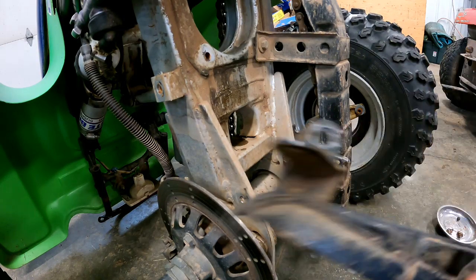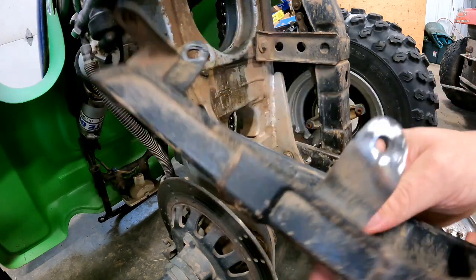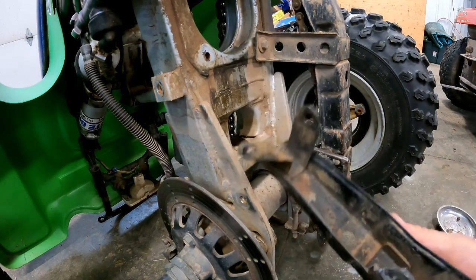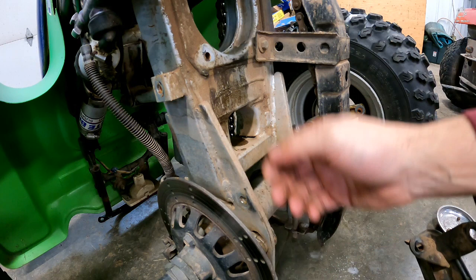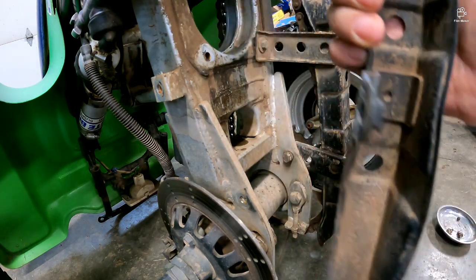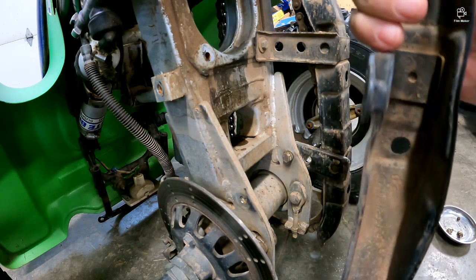All right, we got this thing kinda done, and I'm not gonna paint it or anything, because there again, we got to match the patina. If I painted that one little spot, then I'd have to paint the rest of this thing. Then I'd have to paint this one. Then I would have to paint the swing arm. Project done. It's just like this thing all matches right now, and it's a really cool bike, and it runs really hard, and it's really fun to ride.